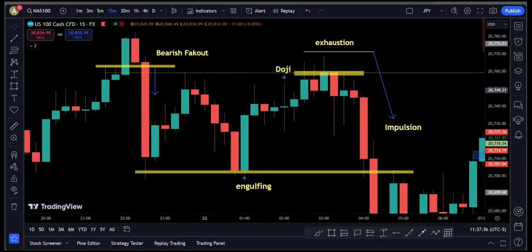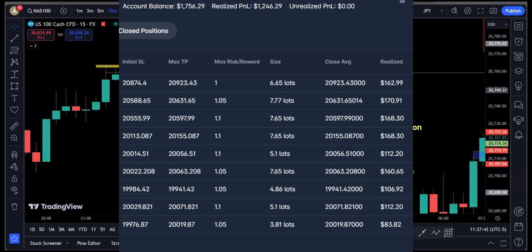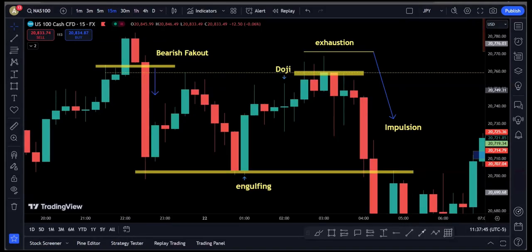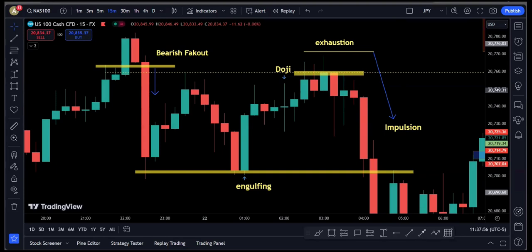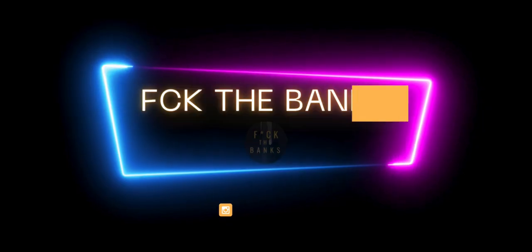Candlesticks are the code, the language of the market. Know the candlesticks and you'll be able to make loads of money trading, hundreds and thousands of dollars. We're going to go over the best candlestick patterns and how to apply them in real-life day trading action. Also, we will review how you could have made an extra $3,000 with one of my favorite trading strategies. Let's go.